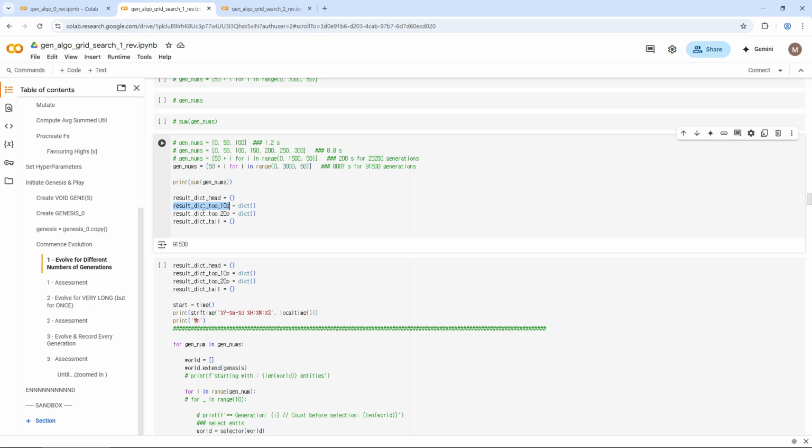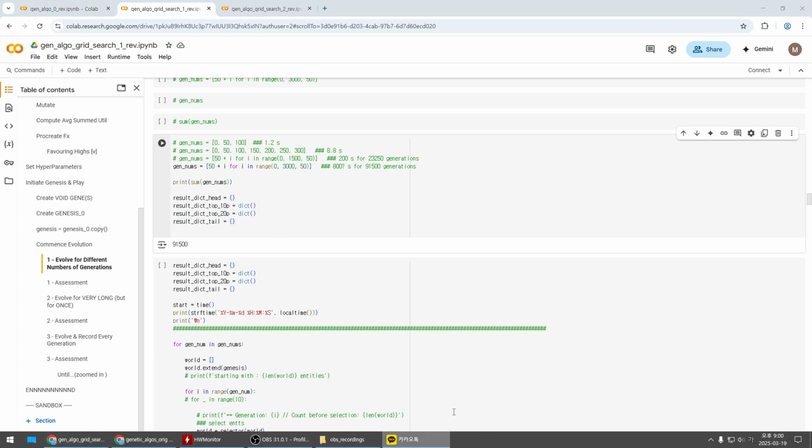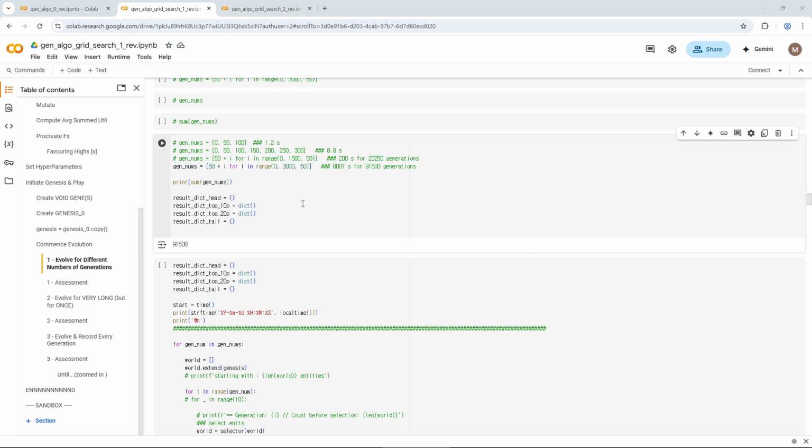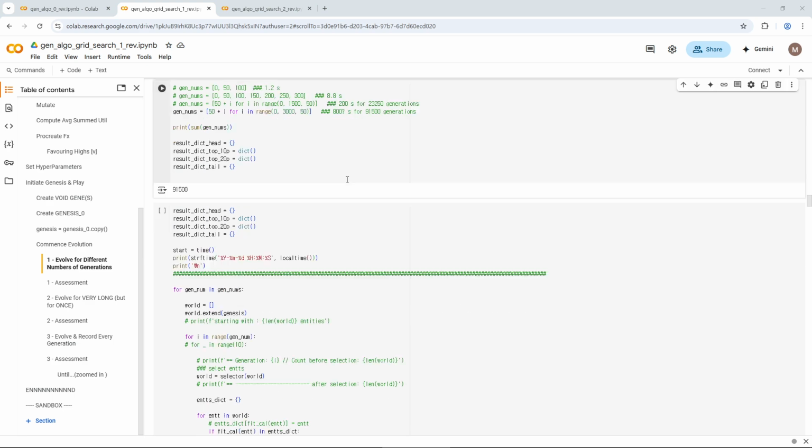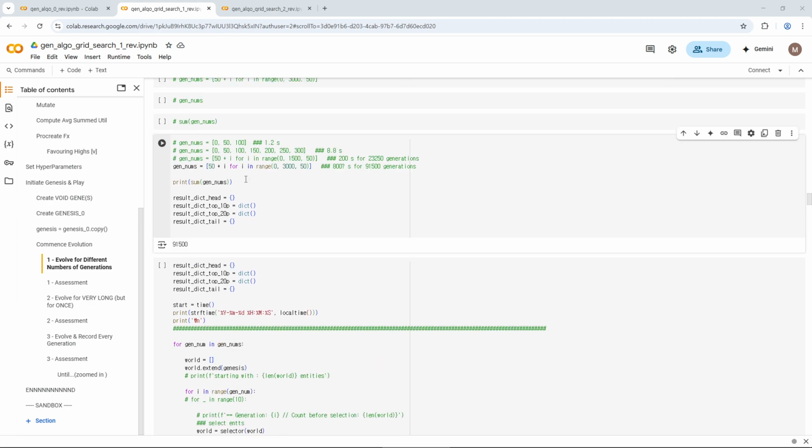Result dictionary for the top 10%, for the top 20% and the tail, which is the entity with the lowest summed utility value. And I'm going to run this for 50 generations, stop there, reset, run it for 100 generations, stop there, reset, 150, stop, reset, 200, stop, reset, all the way to 3000 generations.